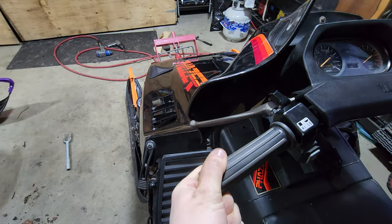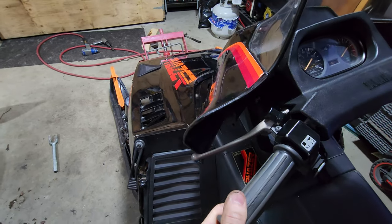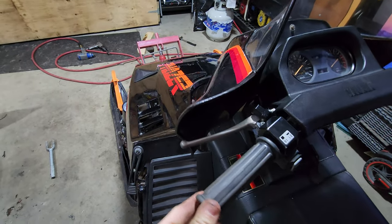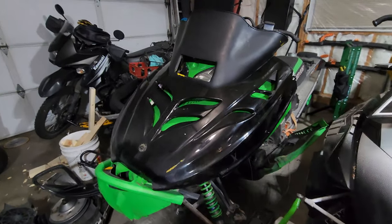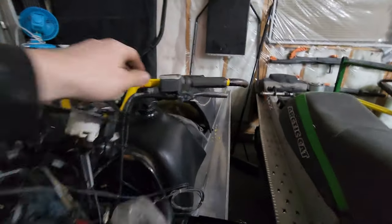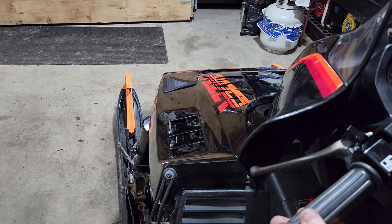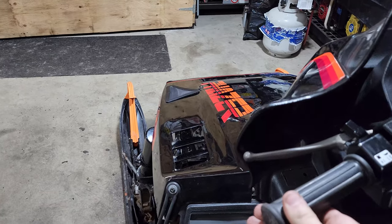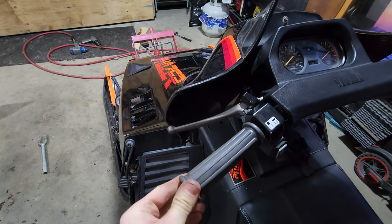There is still some play in that steering. I didn't expect that kit to fix all of it, but the play in the steering is now what I'd call a normal, acceptable play. That's pretty normal, especially when we consider checking out some of our other sleds in the fleet — the TurboCat, White Knight, the M-Series with the Ski-Doo hood sitting on it, and the Race Summit sitting way back here. So the result was positive. It took out a lot of the steering play, bringing it down to what I'd say is a normal amount.